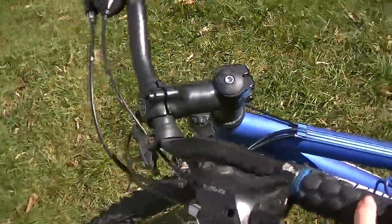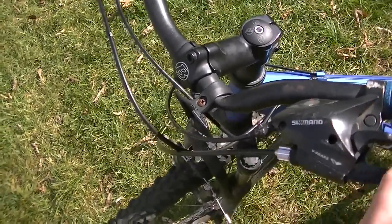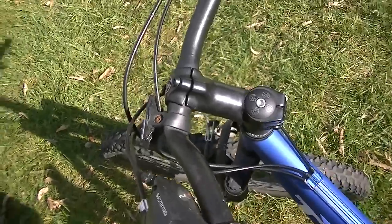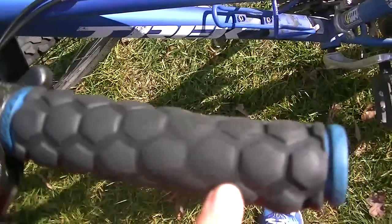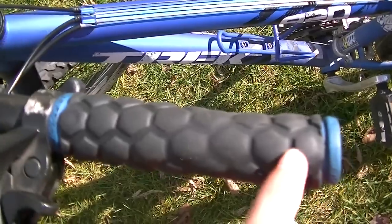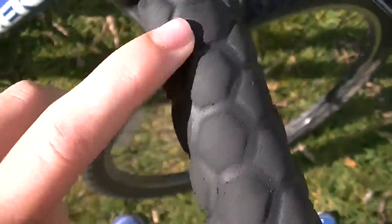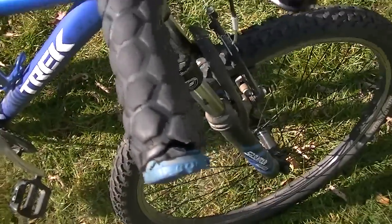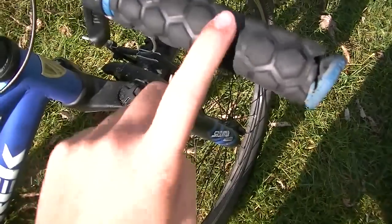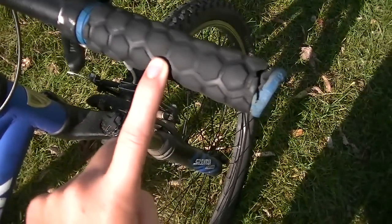I'm going to get the new bars next spring so I can ride it comfortably. I'm not really going to ride it anymore — I've just been riding my brother's bike. I'm also going to get new grips, because as you can see these are all worn out, especially right there it's extremely worn, and same with the other one. I'm probably going to get lock-on grips, probably Rogue lock-on.